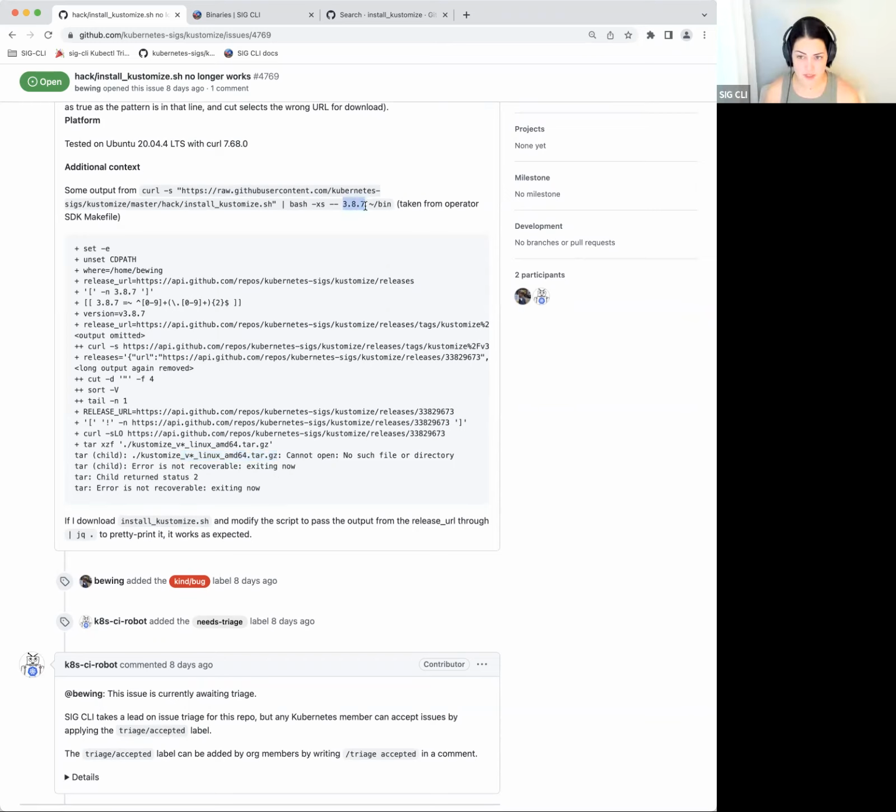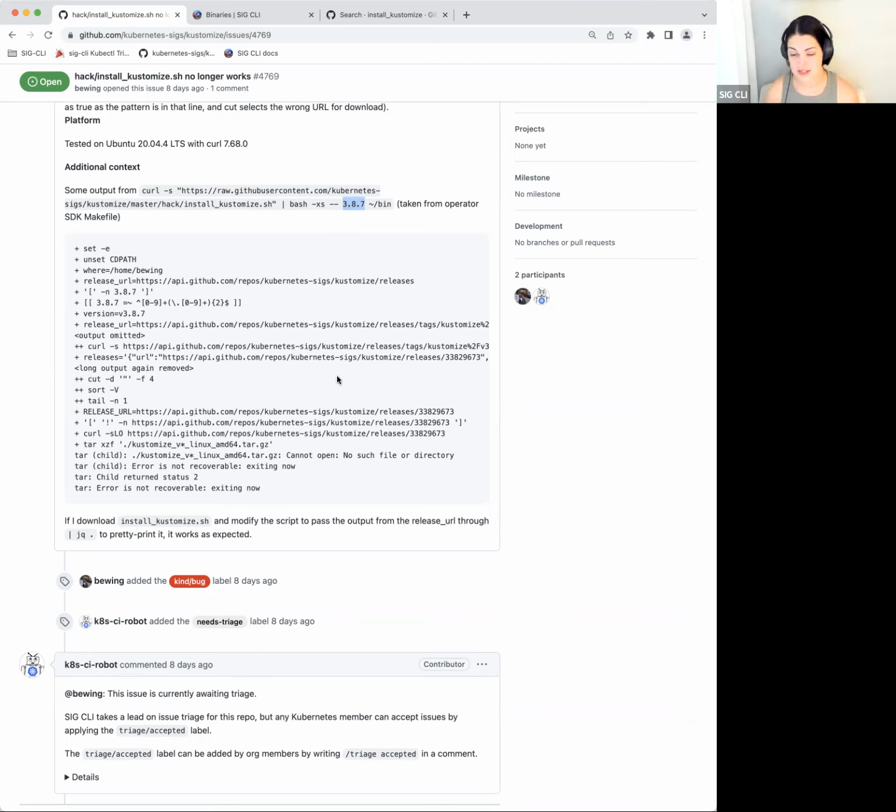Natasha, can you try 3.8.7 specifically, just in case? Is the command that they wrote correct? I don't actually know what arguments this takes and how. Yeah, it does take that. Rather than copy paste, I did pipe to bash -s -- 3.8.7 and then the location that I wanted, and that worked fine for me.